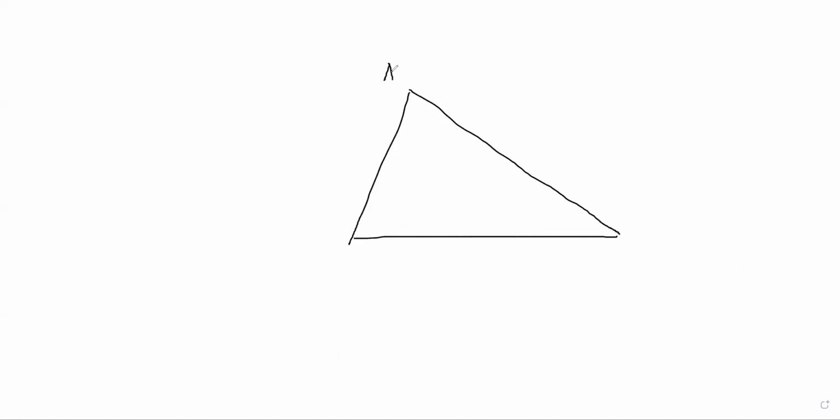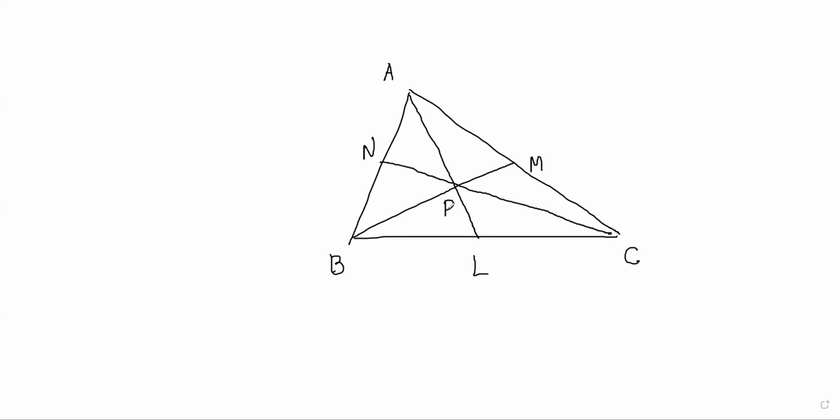So the way we do the proof is this. Let's draw a triangle A, B, C. I will draw my Cevians. Let's say this is L, another one is M, and the third one is like this N. These are my Cevians. They intersect at the point P. This is the point of concurrency of the three Cevians. And what I'll do is I'll extend the Cevian from B and the Cevian from C. So I will extend it out like this.